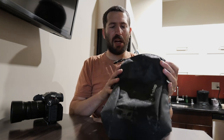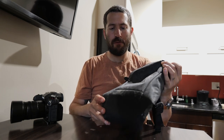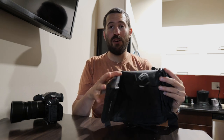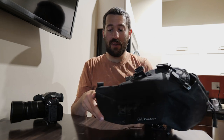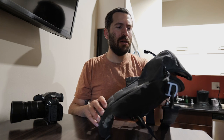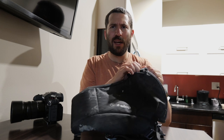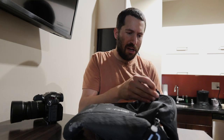One thing I'll mention is that I believe they market this as being waterproof. You can see mine is pretty dirty — I brought it on a canoe trip in Canyonlands National Park and it certainly got quite dirty. I think it was waterproof; it felt pretty good. But I don't know about the zippers. They don't appear to be like a YKK AquaGuard type of thing. I don't see any real weatherproofing on the zipper itself — it just looks like a standard sewn-in zipper, so I'm not sure about that.